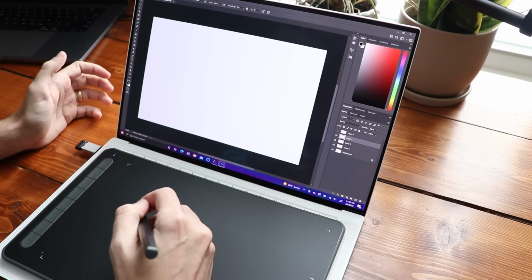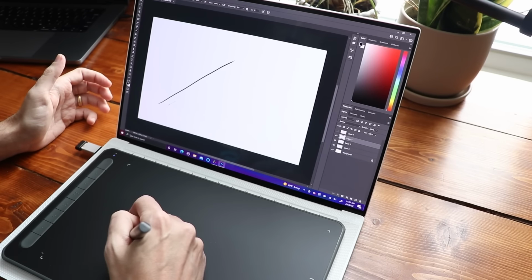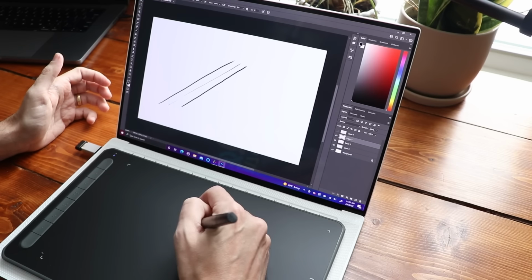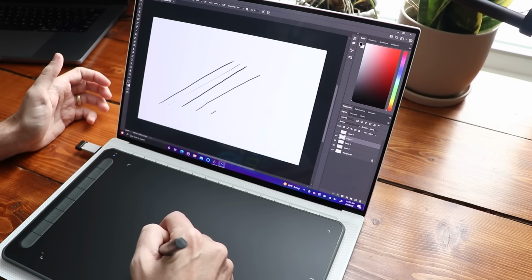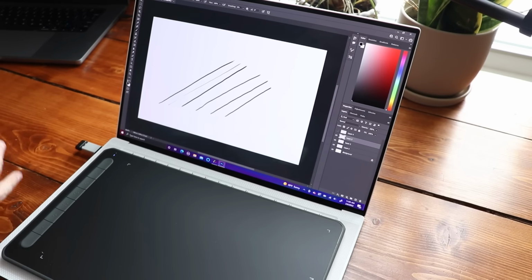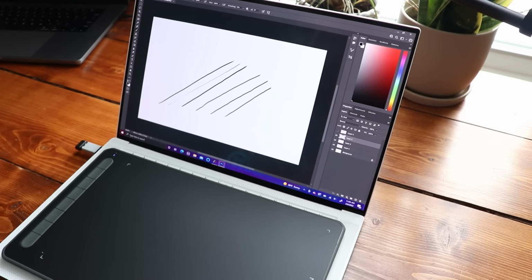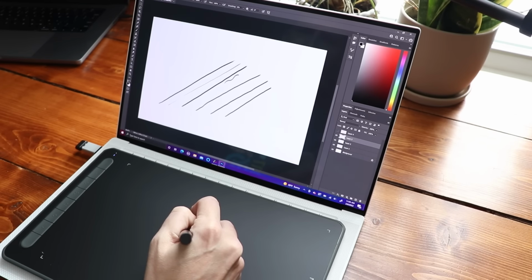The main thing that I'm looking for in any pen is just really confident and solid lines. And so that's what my slow angled line test is for. This isn't horrible, but there's more wave here than it feels like there was in older versions of XP Pen's products. At least to me, I feel like I'm getting a little bit more wobble here. And it's probably hard to see on the screen, but it's kind of a mechanical wobble.